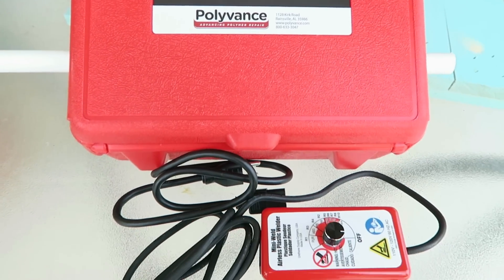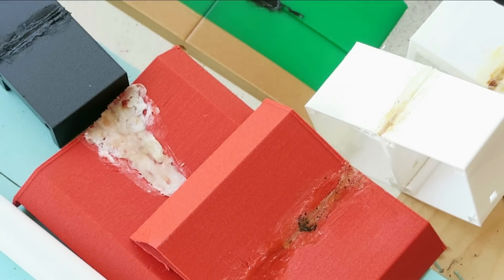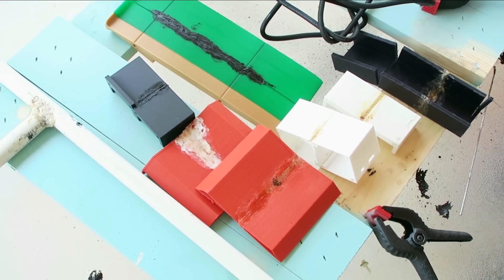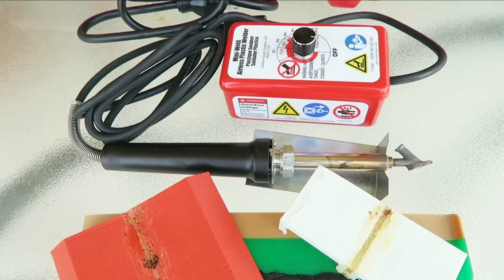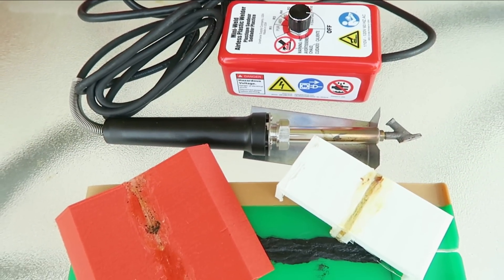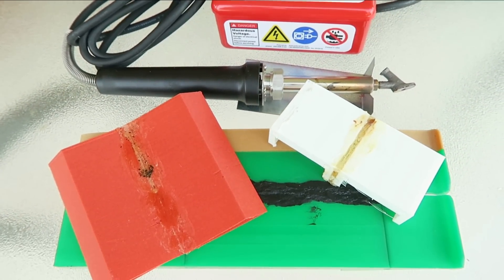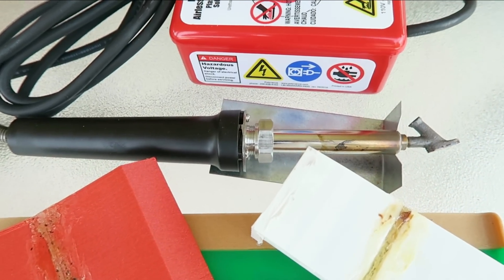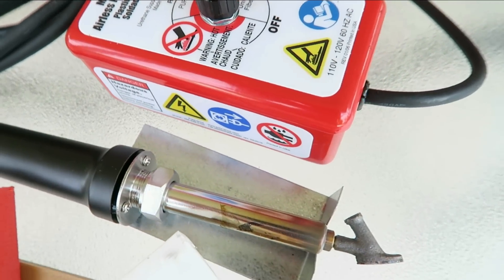Let's take a look at the Mini-Weld Model 7. This is an airless plastic welding kit which I'm hoping may prove useful for joining 3D printed parts. I got together a pile of scrap parts printed from various filaments and also some PVC pipe, so I'm going to use these to test out the plastic welding rods that come with the Mini-Welder.